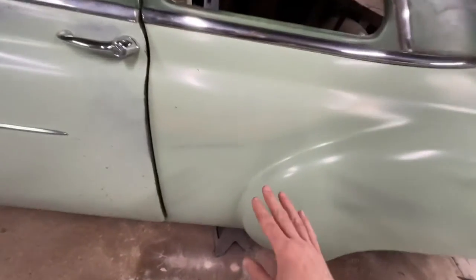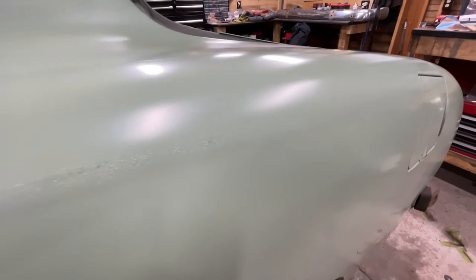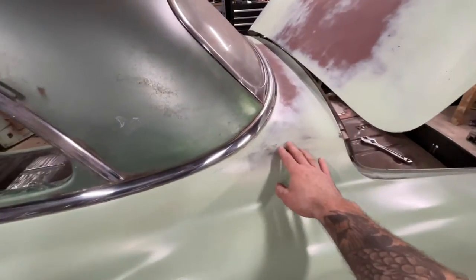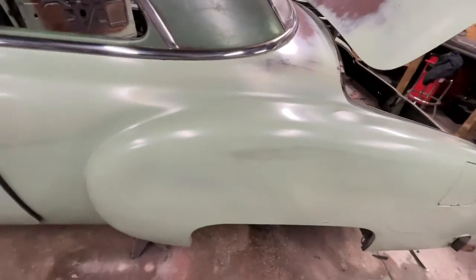Yeah, and maybe I didn't give it enough time for the wax and grease remover to evaporate, but it's doing a little something weird on me. Don't know if I like it. It might actually play to my benefit and make the paint crackle to match up here and stuff like that. But honestly, I'm not feeling good about that.